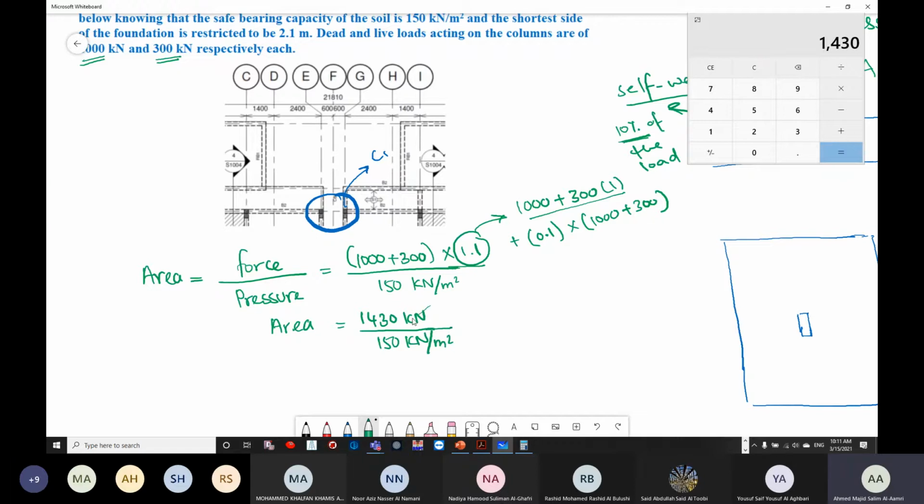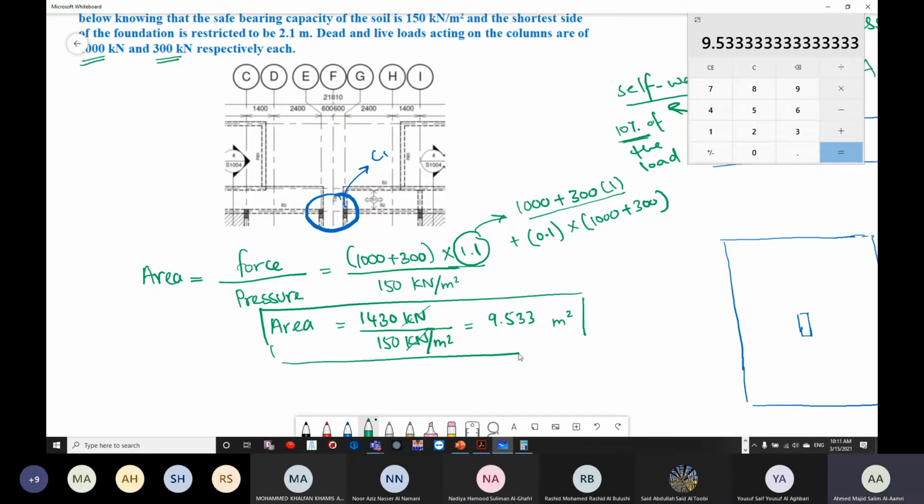So kilonewton will go with kilonewton, and divided by meter square will go up, so that's why it's an area. So 1430 divided by 150 is going to give you around 9.533.